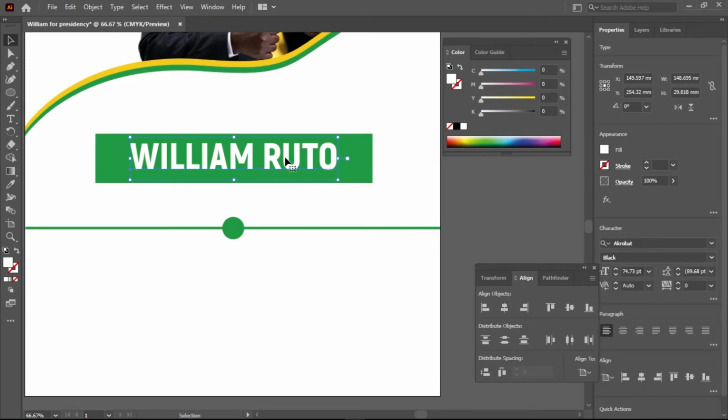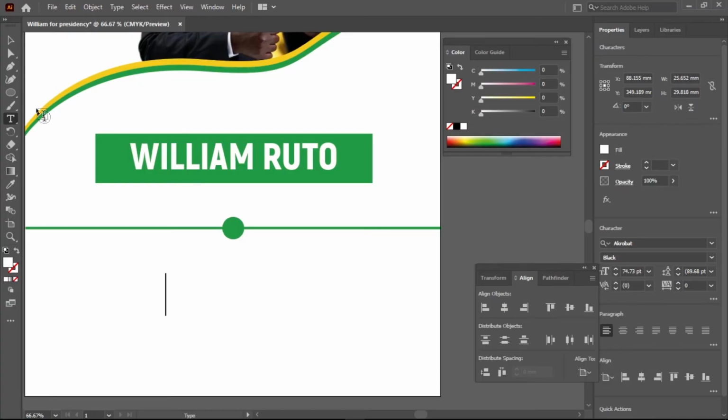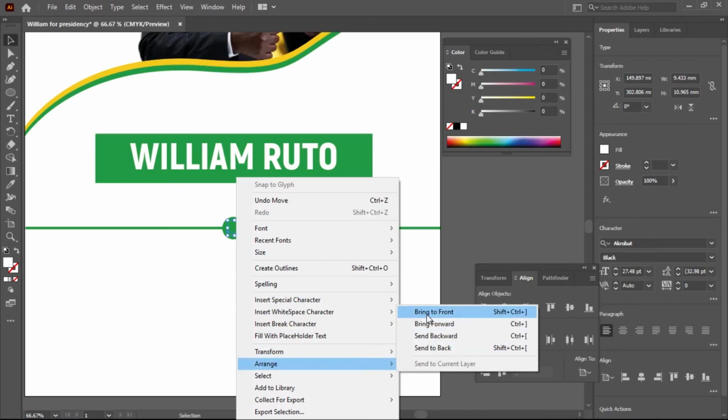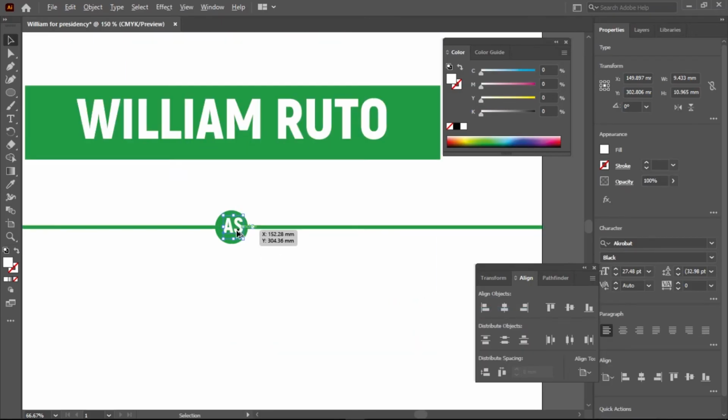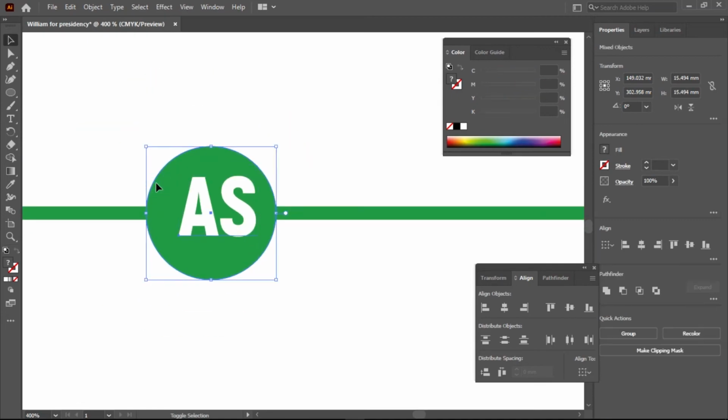So I'll come here and copy this. I'll just hold Alt and drag outside. I'll double click in there, Control A to select everything and write as, just like that. You may not see it because it is white. I will shrink it a little bit, just like that. That's too small. Let me bring it back, just like that. And then I will drag and place it on top of this. It is behind, so I'll right click, come to arrange, and then I will bring it to front, just like that. Now I will zoom in, and all I need to do is to select that and also select the circular part.